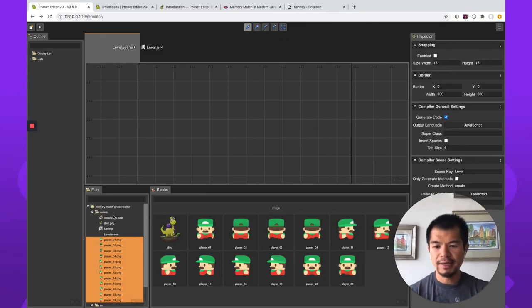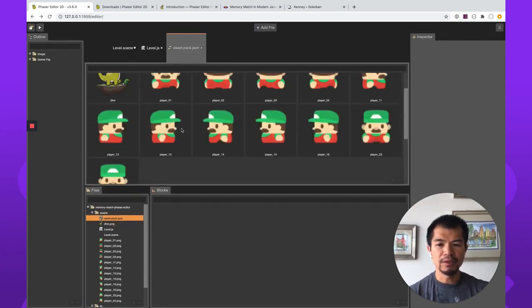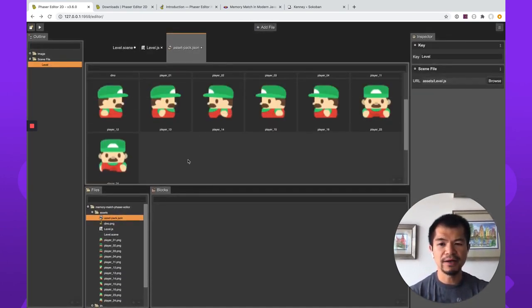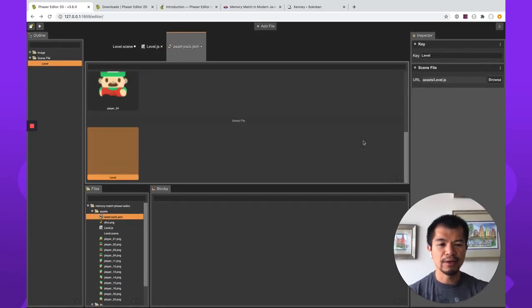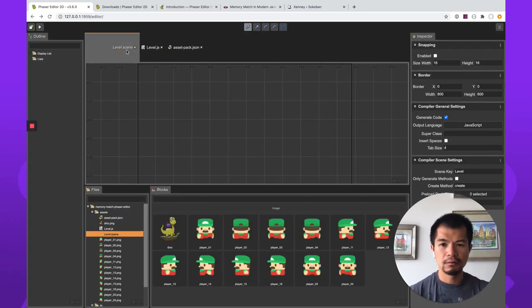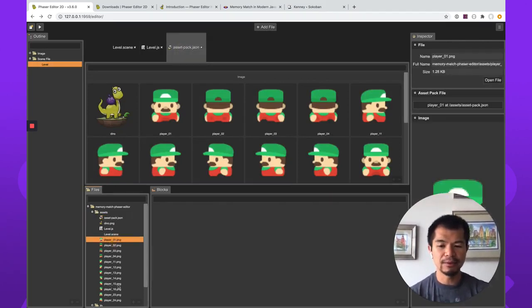So now let's look at this asset pack.json here. We double click that. Now we open it, and we can see all the files in this asset pack. So we have our level scene file in our asset pack, and we have these images. So now we can use these images once they're added to the asset pack. So you gotta remember to add any images you create here to the asset pack by selecting the image, and then when you get the option here to add it to the asset pack.